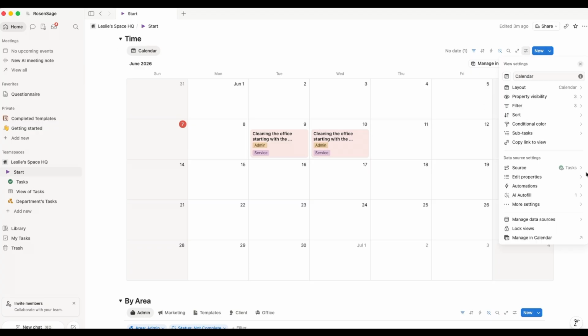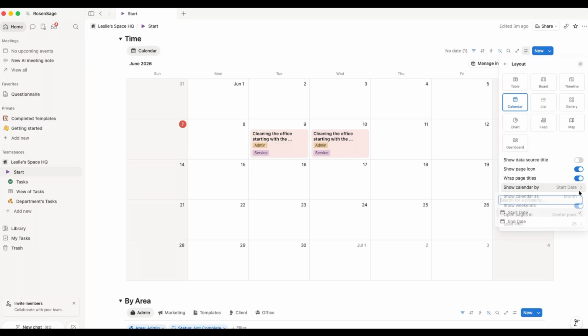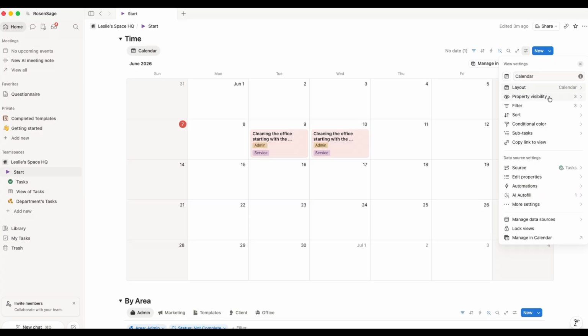You can also go ahead and choose if you, for example, in this one, you have the end date and the start date. If you want to see it by end date instead of by start date, there were no end dates that were assigned, so it went away. You can only choose by one dimension on this one.